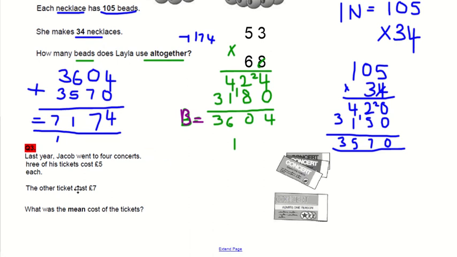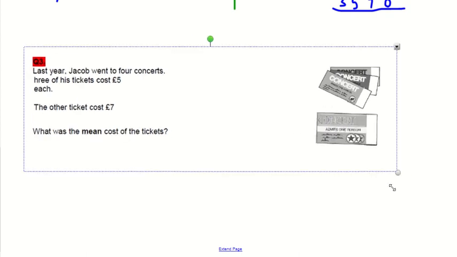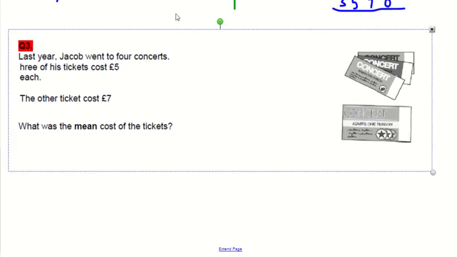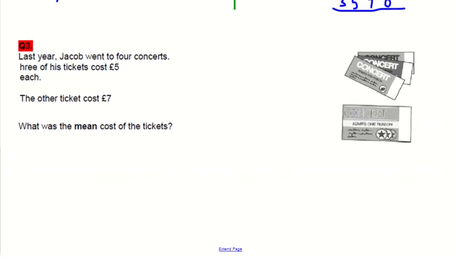Okay, so question number 3 is today's red question. And all that means is that it requires a little bit more thinking. Now there is some new learning in this question, which means some of us may need to look carefully at this so that we can find out what the mean is. So we'll start by reading the question, underlining and understanding. We'll do a drawing or a jotting. You can see they've got a drawing here to help us, so I might add to that. And then we can calculate.